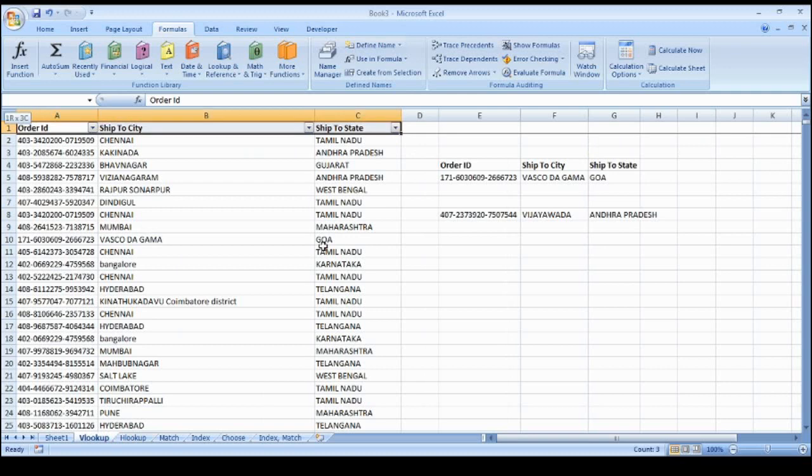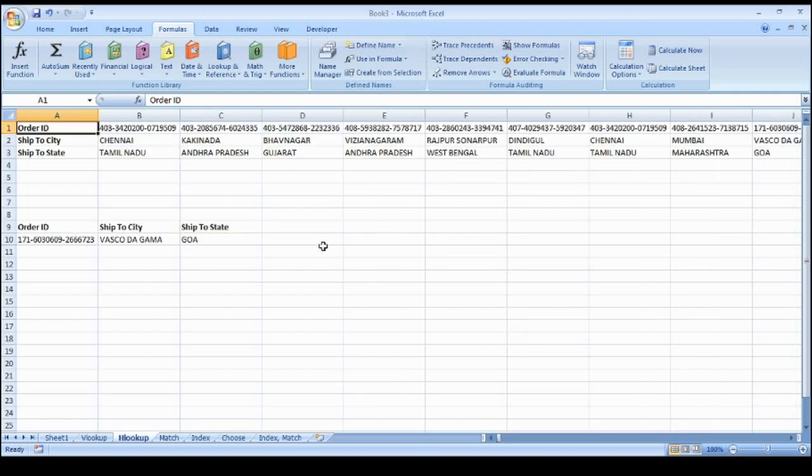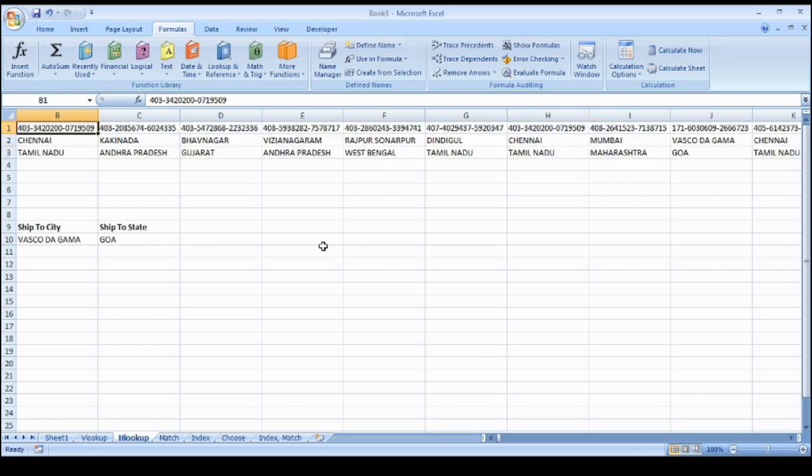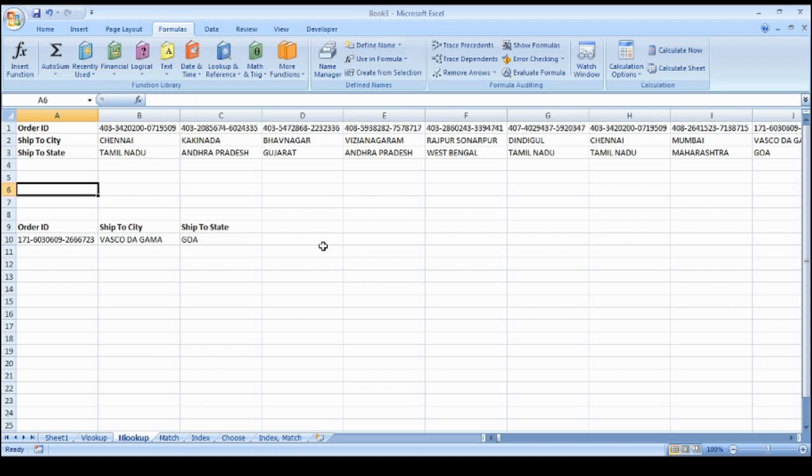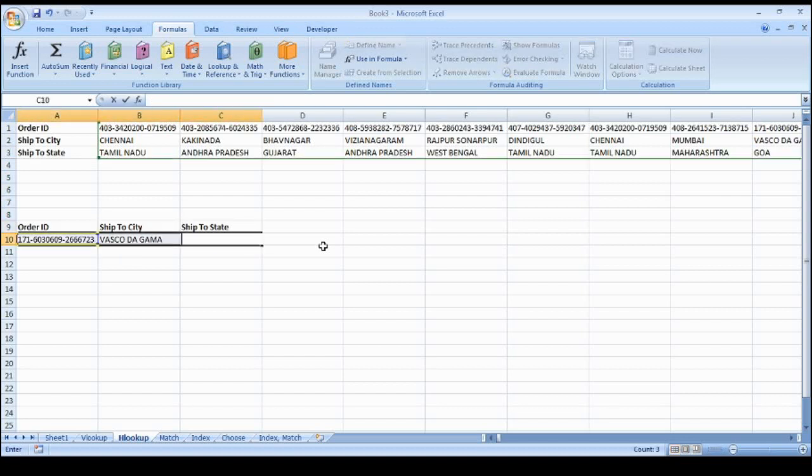The same data, if we have it in a horizontal format, let's say every order ID is in one row, each and every city is in one row, you're getting it, right? These are column headers and these are the data. And similarly, if you want, given an order ID, city and state, you cannot get it using VLOOKUP. So we have to use Hlookup for that.